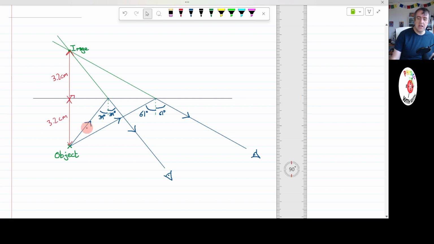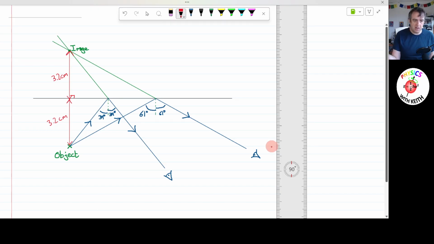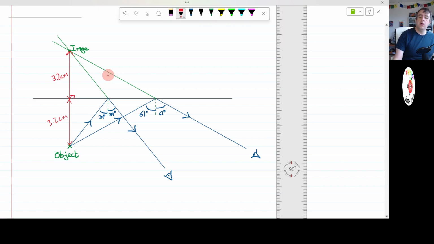So you can actually cheat a little bit by drawing the object, drawing the image. You know it's the same distance from the mirror as the object is, and you know that the line connecting the object to the image will pass through the mirror normally. And then once you've got the image drawn, you could just draw these rays, green and blue all in one. Don't bother using colour. Your examiner will mark a black and white photocopy, digital scan, so don't bother with using colour pens. But here we go.